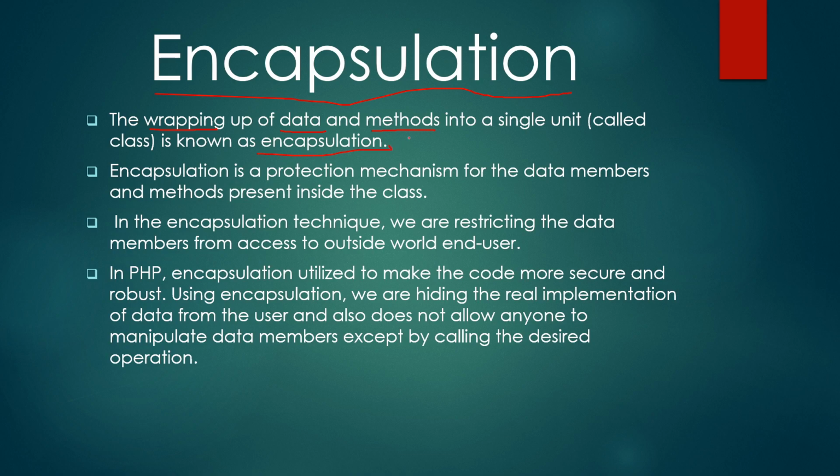Now methods are nothing but functions. Okay, and we all know that functions are the small block of code that are used to perform a certain task. So basically, we are just wrapping up all the data variables and methods into a single unit called class. And in object-oriented programming, everything is written inside a class. First, we need to create a class, and then inside that, we can declare variables, we can write methods, and so on. And we can have as many classes as we want.